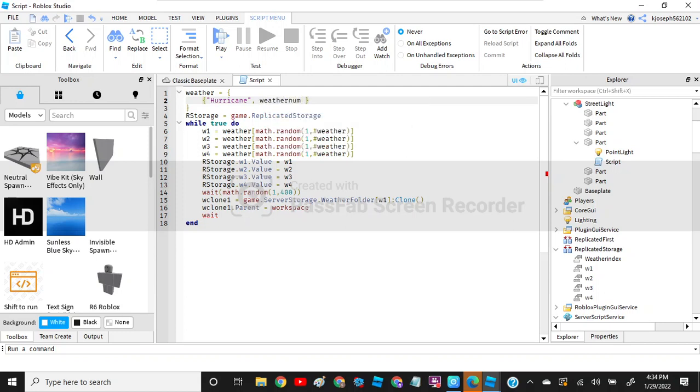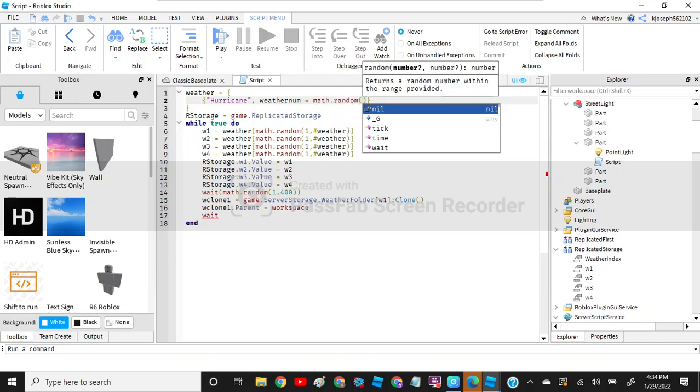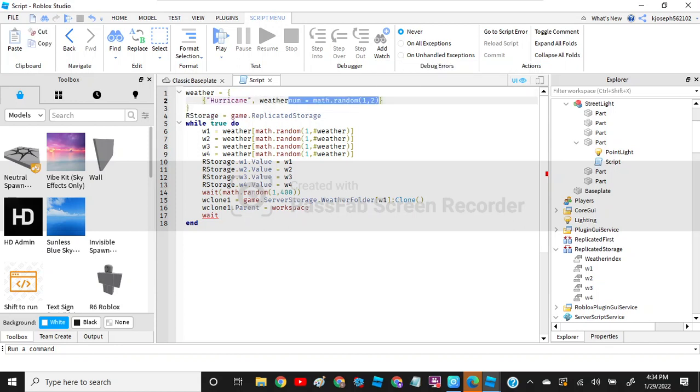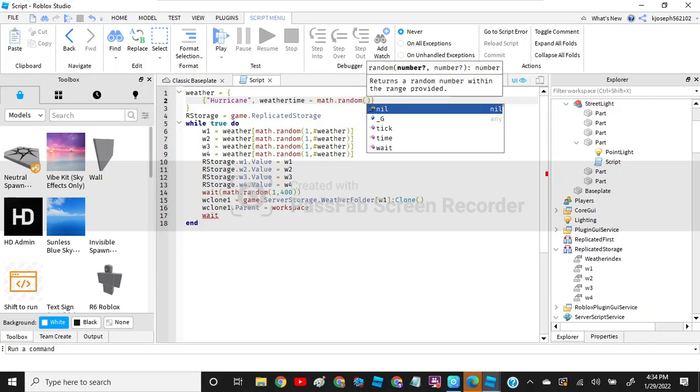Levernum equals math dot random 1 to 2. No. Okay, you know what? Oh yeah, I forgot. All we need is the weather time dot random, and then we'll do 2.